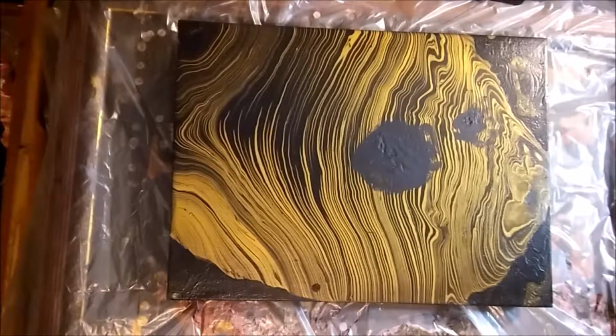We're gonna redo this one here in the same colors. This one that my wife dropped something in. I don't know what, but some guy dropped in it, and it left a big divot in it after I got it all done. So let me get my gloves on here.